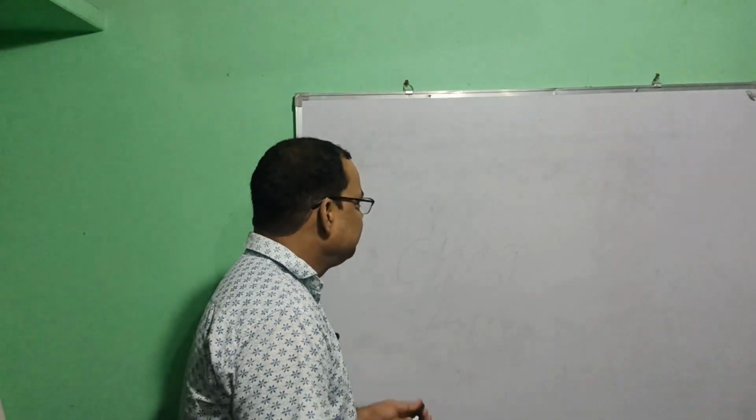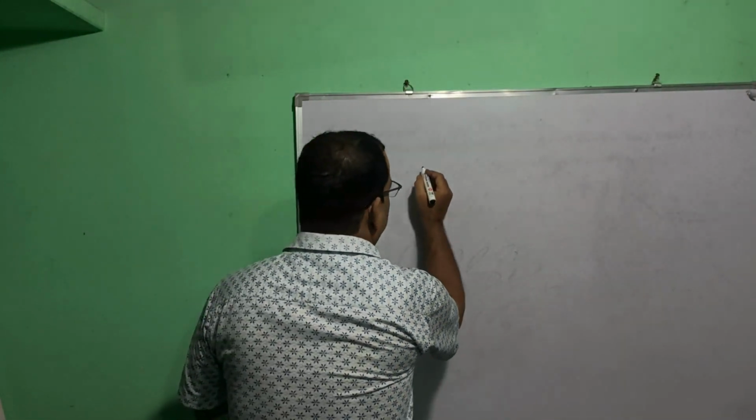Scientific notation is used to write numbers that are too big or too small to be conveniently written in decimal form. In scientific notation, generally we write a number in two parts. Later on I'll show you with an example. Scientific notation is used particularly in mathematics, and in scientific and engineering work. So let me take an example.